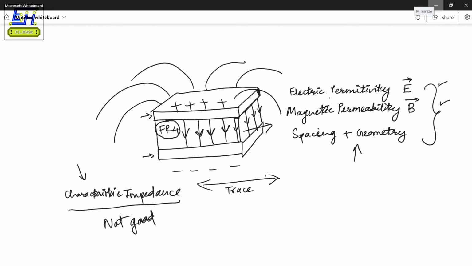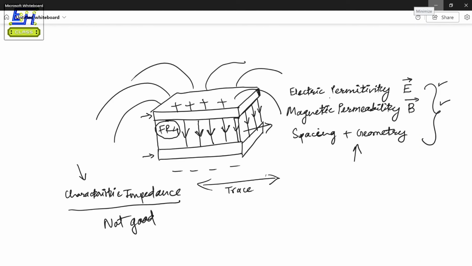Geometry, as you guys might know with electrostatics, if you have a sharp object or sharp surface, there will be more charge accumulated on that as compared to a rounded object. And just to describe, the electric permittivity is nothing but the ability of a material to sustain electric fields. And the same is the case with magnetic permeability, how well that material can handle magnetic fields. If it is a poor medium that cannot handle magnetic fields, it will actually impede it. And similarly with the electric permittivity.